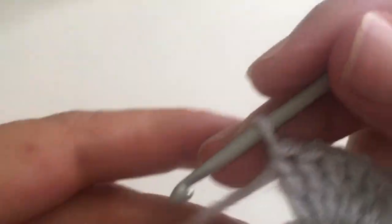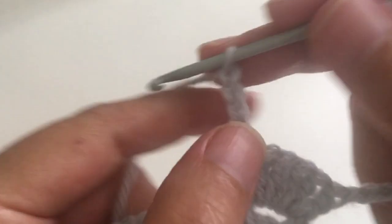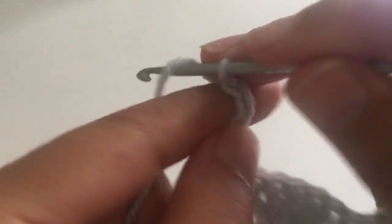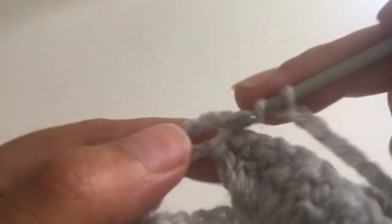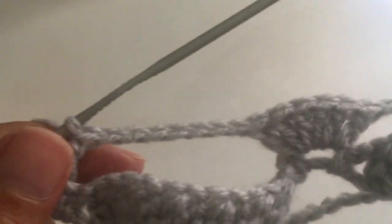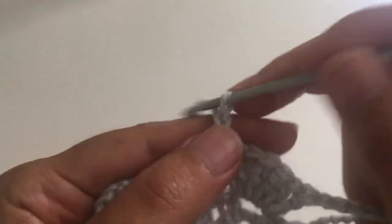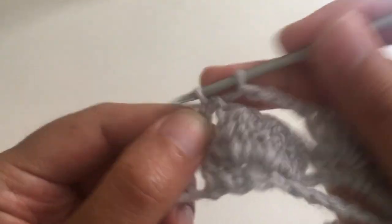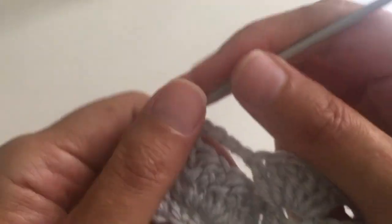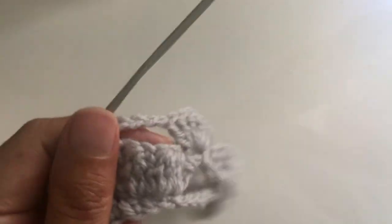You make another 7 chains, sorry. You go here in the middle and you make 6 trebles. You continue all the row like that, then I show you how to finish it. The row is ready. As you can see, I'm going to finish with 4 chains. I go here and I finish with a single crochet or double crochet, depending how you call it. And that is the row ready, as you can see.